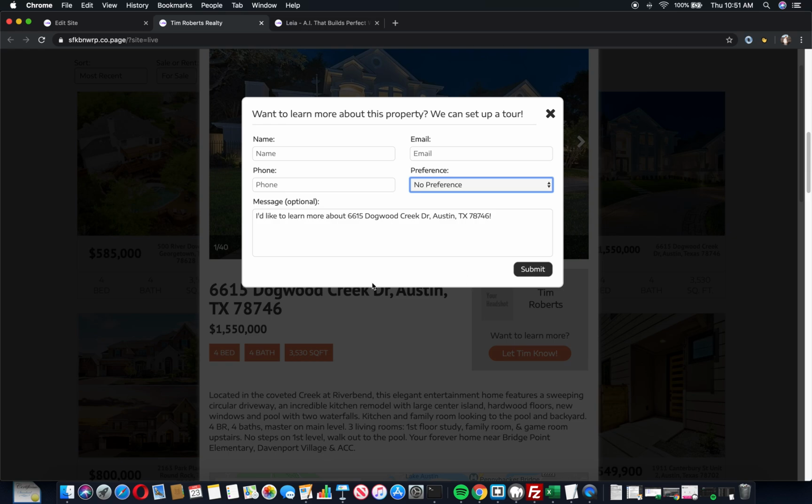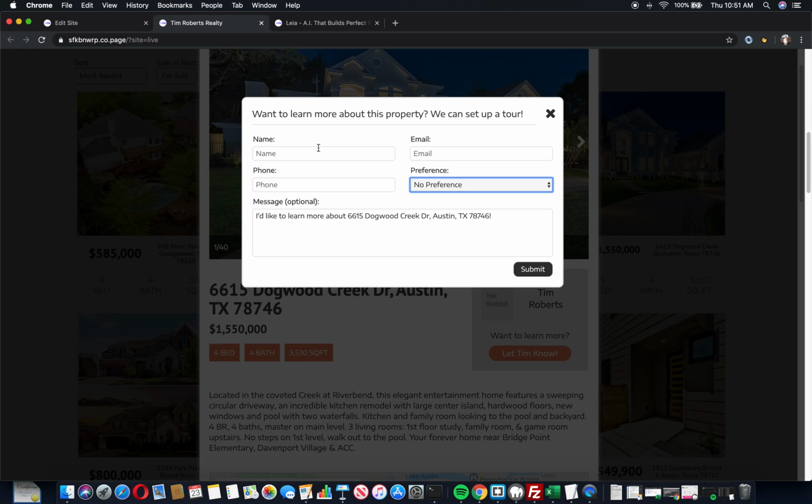And then again, just like the newsletter form or the contact form at the bottom of your page, everything that's submitted through here gets filtered into a CRM on our back end that you can use to manage all of these leads, track them, write notes, and all that good stuff. And again, we're going to show you what that looks like in a future video.